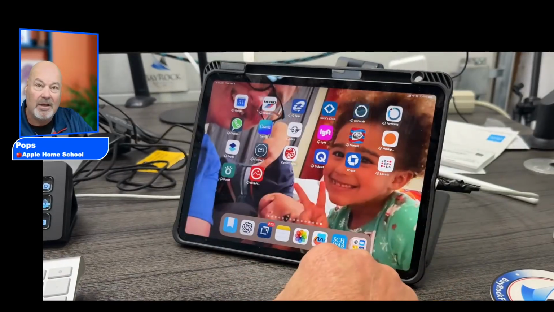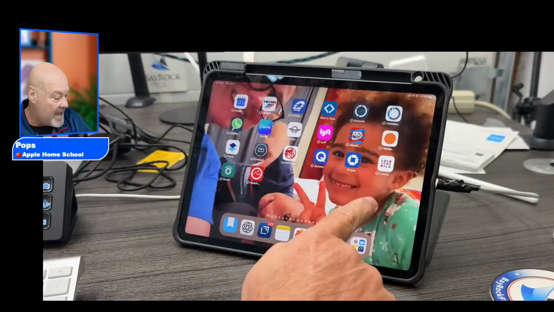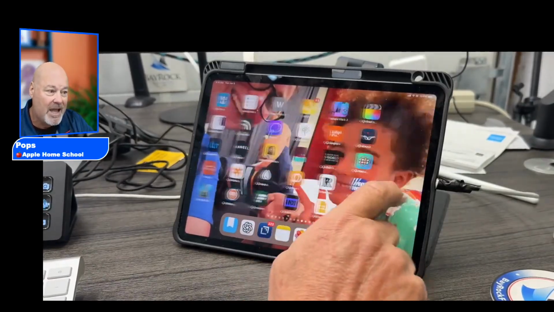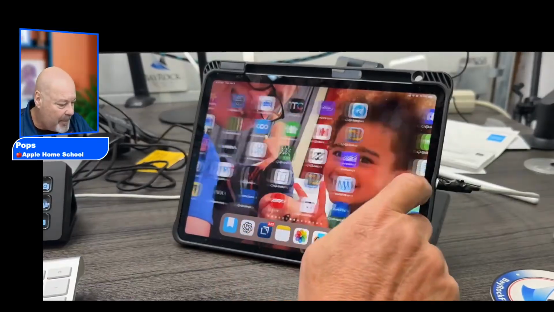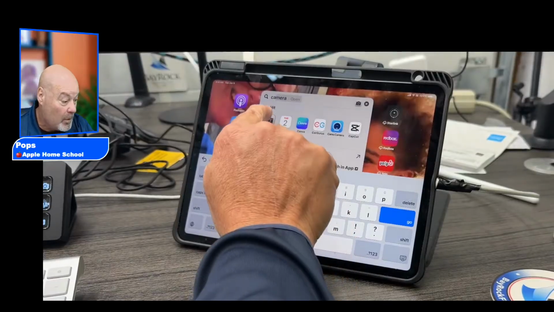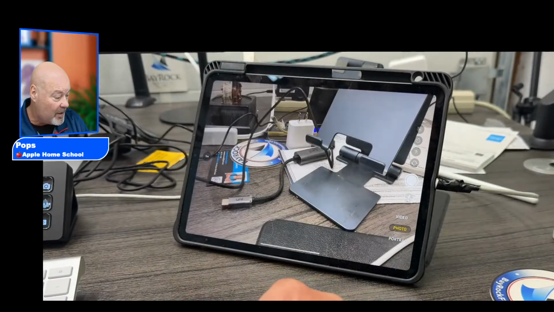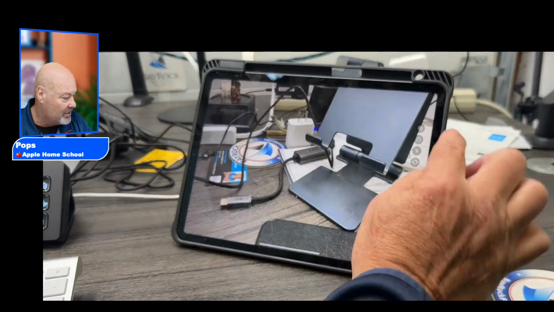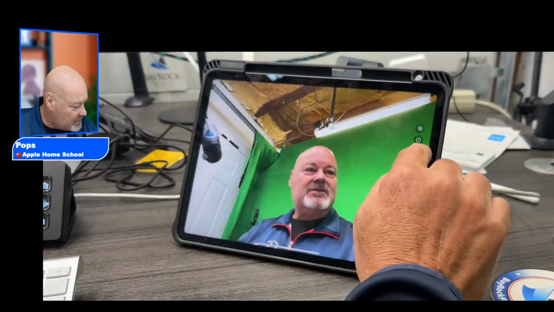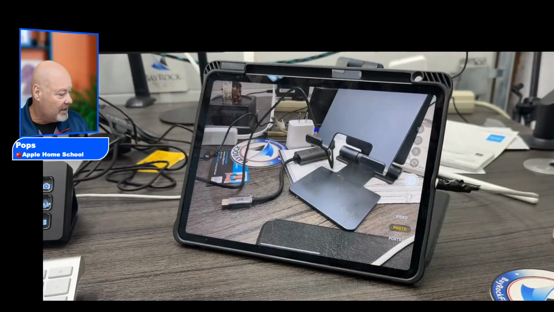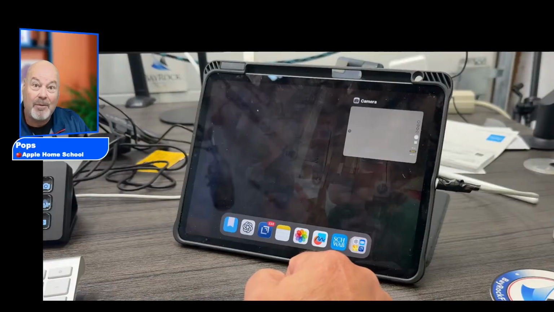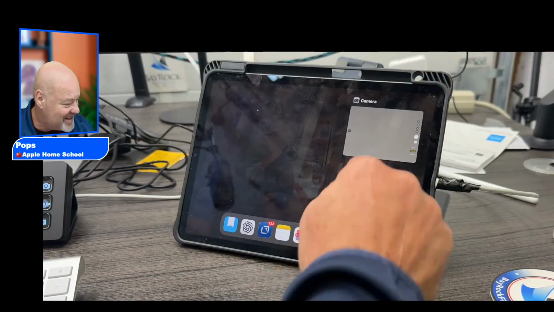I could. That's the best way to find an app, especially if you have as many apps as I have. Look at all those apps I have. If I need an app, like one of the apps I like is called Camera. See, I can open the camera and I can take a picture. Look at that. I can push right there. Whoa, and it gives me me. That's not pretty. But anyway, that's an app. It's called a camera. You're going to want to learn how to use the camera.